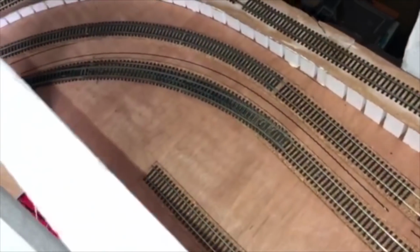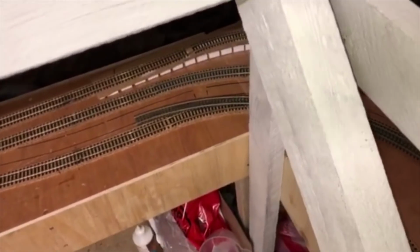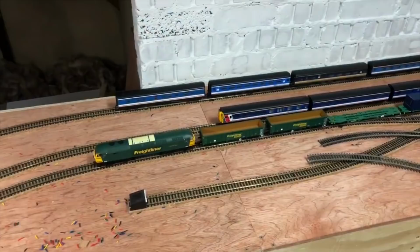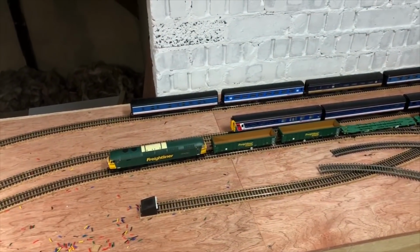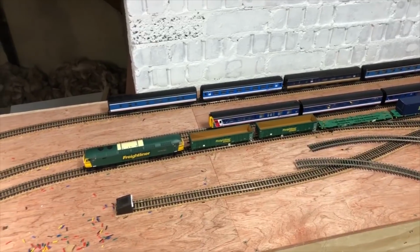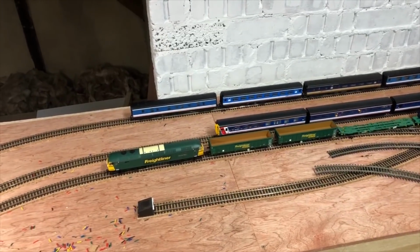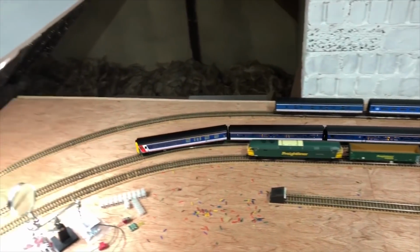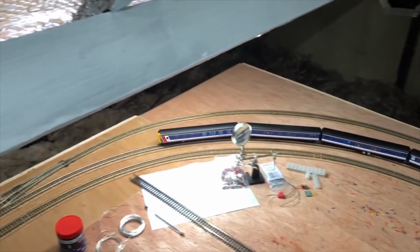So I might think about doing that, but at the moment everything is running well, as I will show you now. Okay, so I've got the 423, which was the problem derailleur going around that curve. If I now set this off, you'll see it run round, and it's much more fluid.